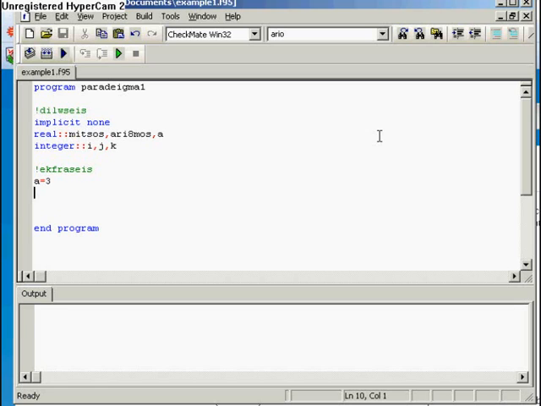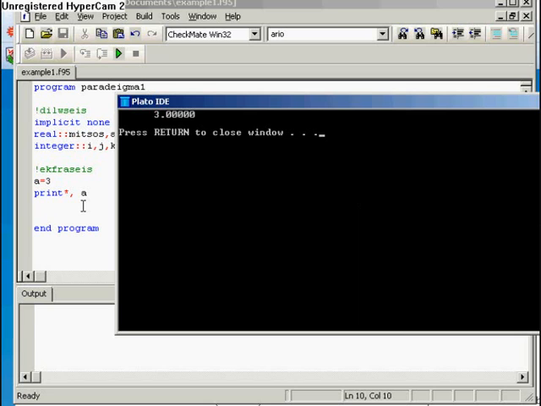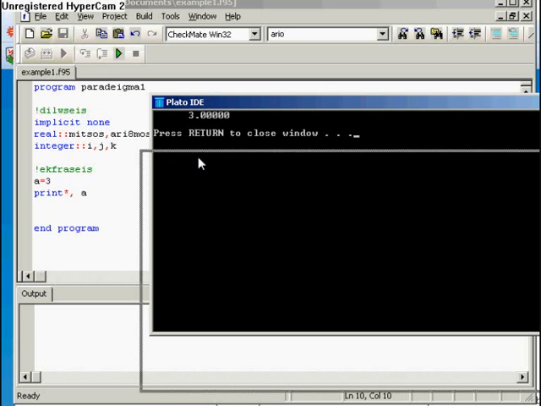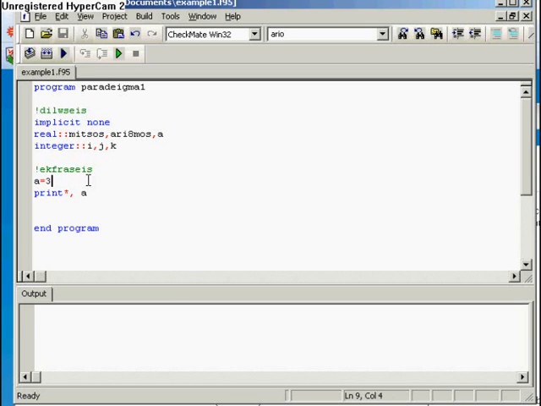Now, it's a good thing that we can see what we do. So I wrote the command print, and this doesn't print like a printer, but it gives us a value or anything that we told the computer to tell us. And now you can see, because it's a real variable, the value was not 3, but 3.000. Now, I'm going to give a value to the i variable, and now you can see that we have two different values. They're not equal, actually. Don't think that it's the same. It's totally different. They have a different use.